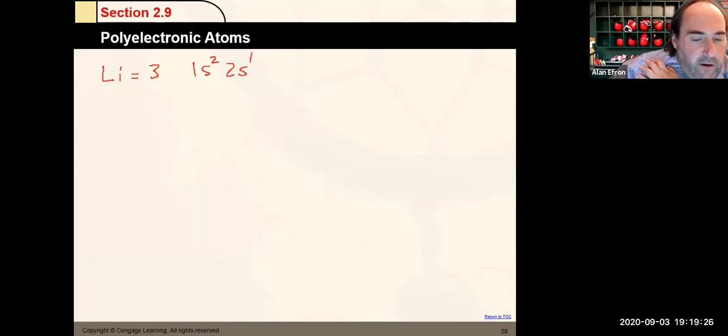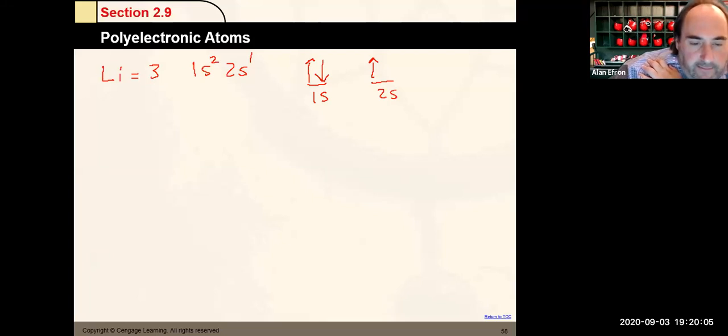Now, in terms of our orbital diagram, we can draw 2 boxes, one for the 1s orbital, one for the 2s orbital. This is clearly not correct in terms of energy. I'm just going to draw it left to right. Normally you would draw it higher, but I don't want to run out of room. So not correct in terms of energy, but good for our purposes here. Again, the first one is always going to go in upwards. The second one is going to go in down to pair off. And that means that the third electron here would go in the upwards fashion.